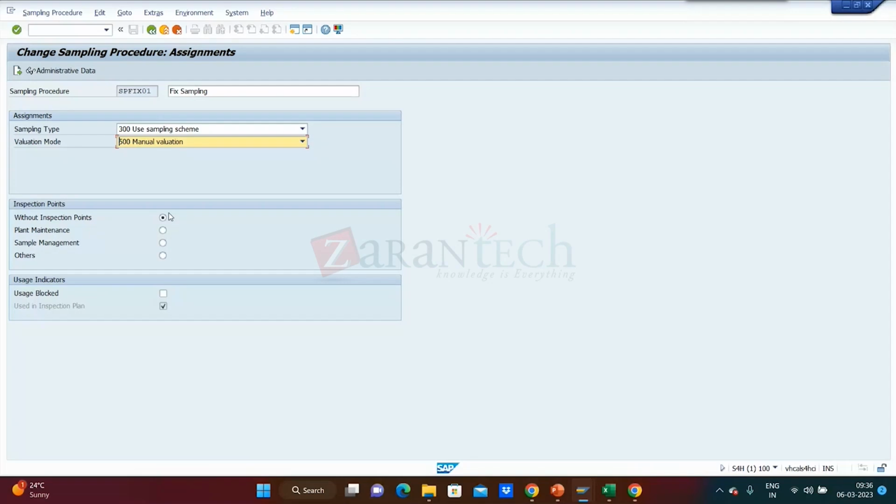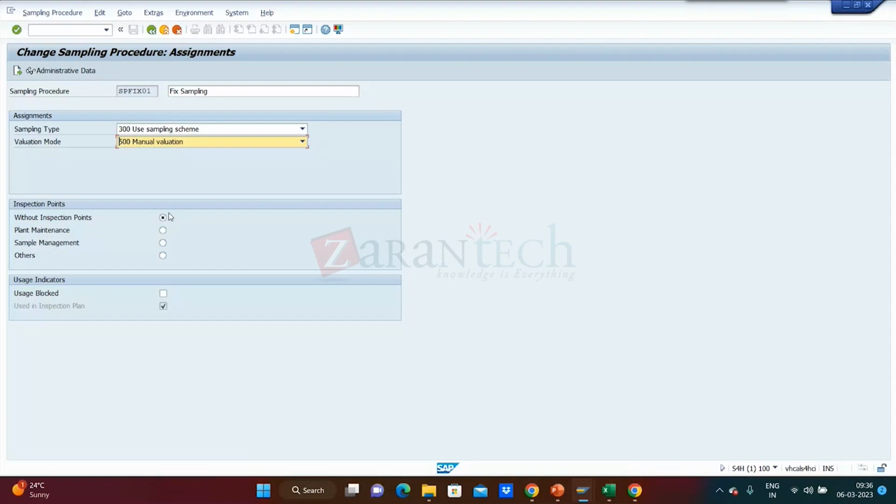So there, if you want to take the sample and record against each truck number, then you can create an inspection point as a truck number. Whenever you do results recording, a pop-up screen will come and ask you to enter the inspection point. There you can enter the truck number, and the results you enter will be added against the truck number.